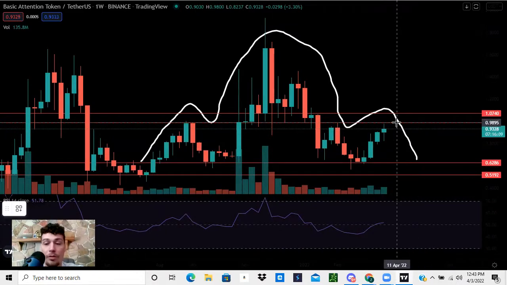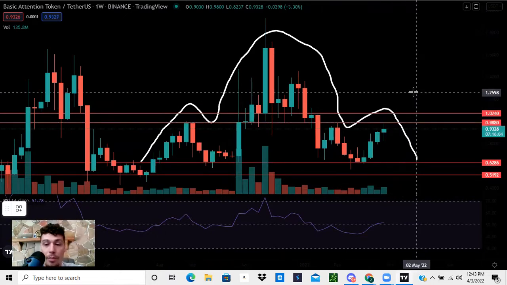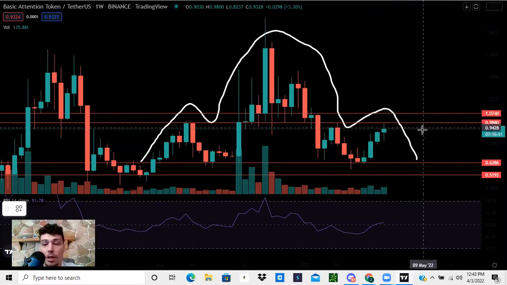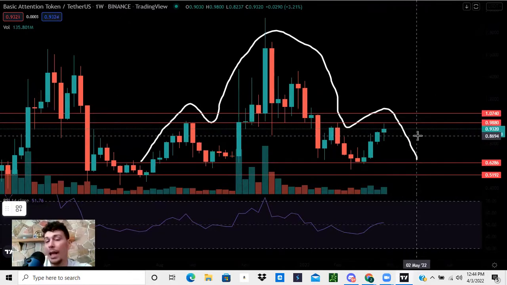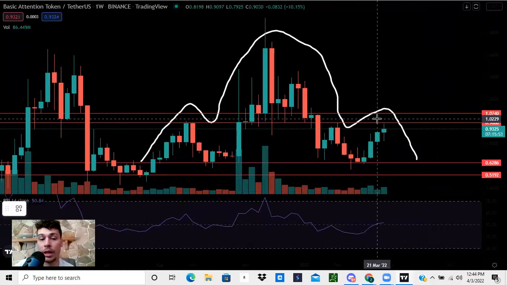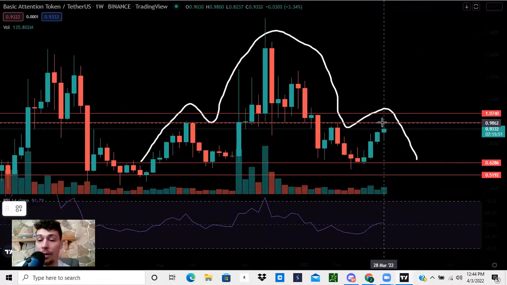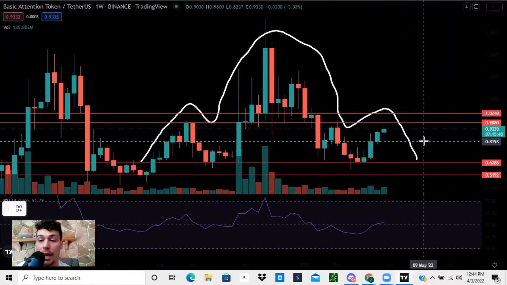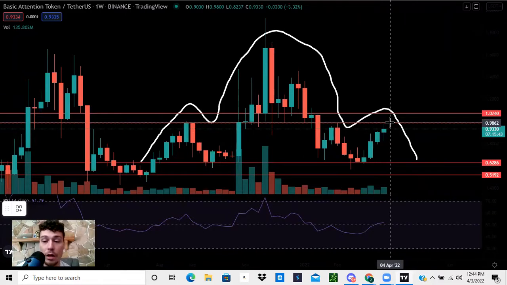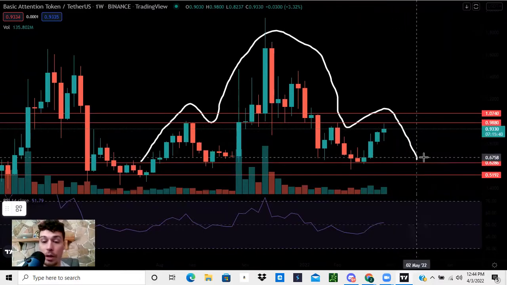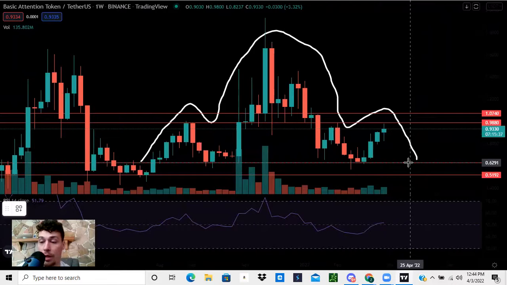We're going to need to get above this resistance level of 0.98, 0.99 area. Once we get past there, the next major resistance level is 1.07, and it still is possible for us to do this. This is just one chart pattern on the weekly chart that we need to be aware of. It could be valid as long as we don't get above the 0.988 level, right around 0.99. If we don't get above that level and don't find support, we could be heading all the way back down to the 0.62, 0.63 area, and then all the way back down to the 0.50 area.